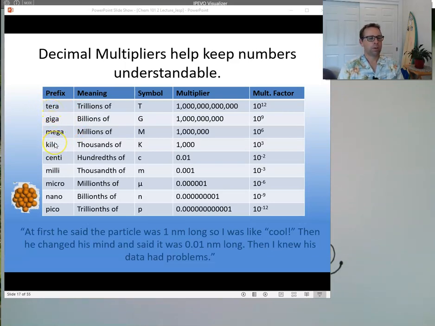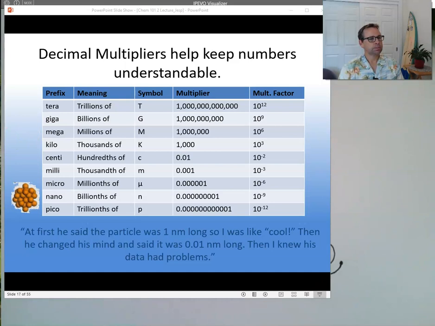So, the ones that we use the most in this class are micro, milli, centa, and kilo. All right, those are the ones that we use the most. And I think from your schooling, you know about centa, you know about milli, so really you just need to kind of learn micro and kilo. And as we do problems, you'll become more familiar with those.